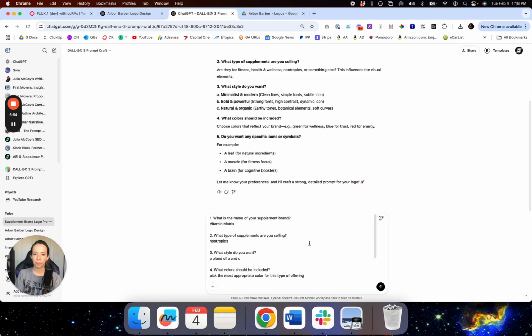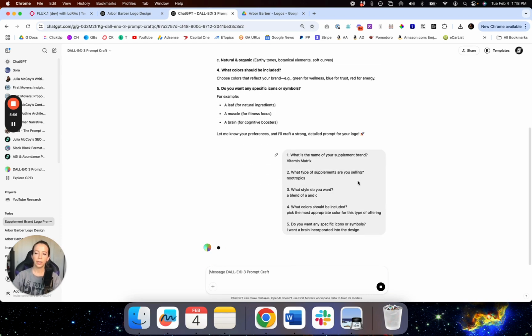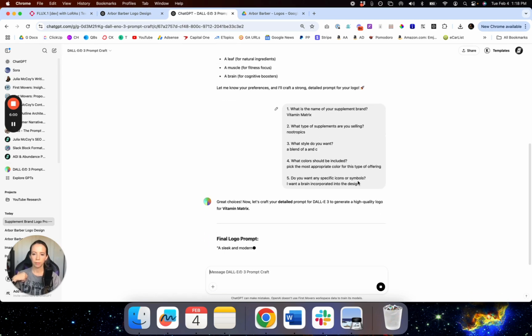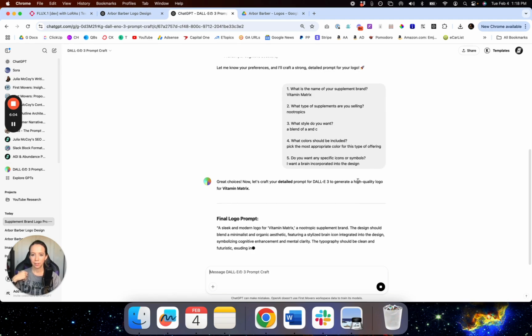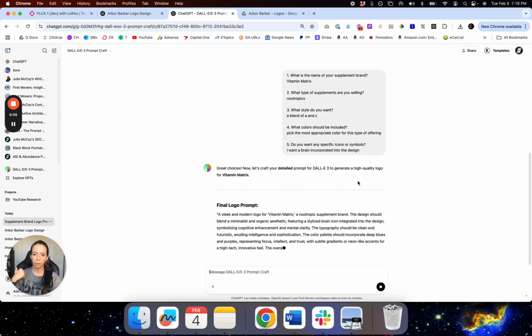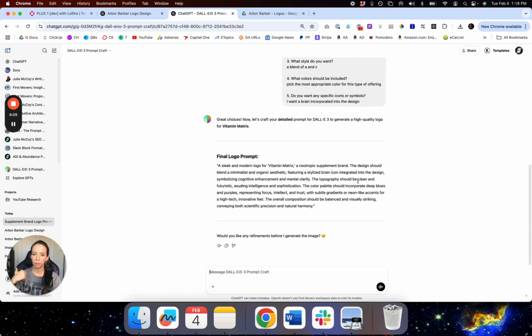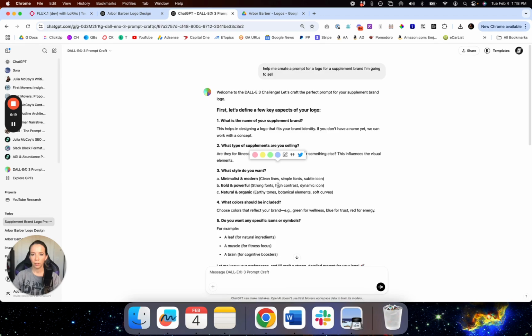There we go. All right, so once you answer that, then you're going to be able to get a great prompt. So with design, it really is all about the prompts. That's whether it's a visual, a moving image, video with Sora, it really comes down to your prompt. When it comes to text, we talk about training data being the most important thing. All right, so look at this. Now we have our prompt.